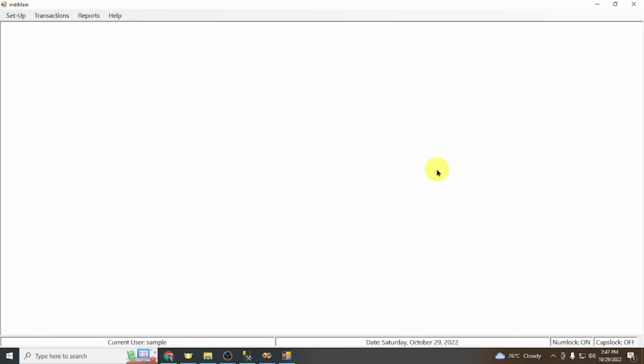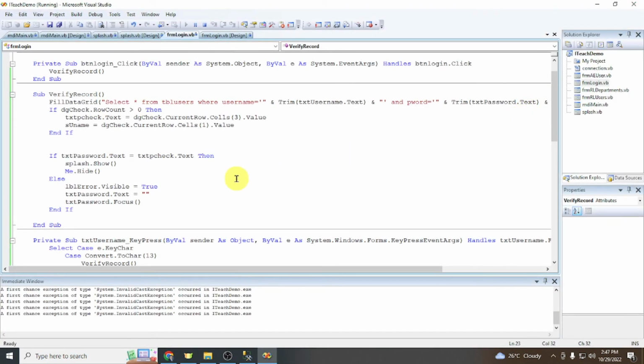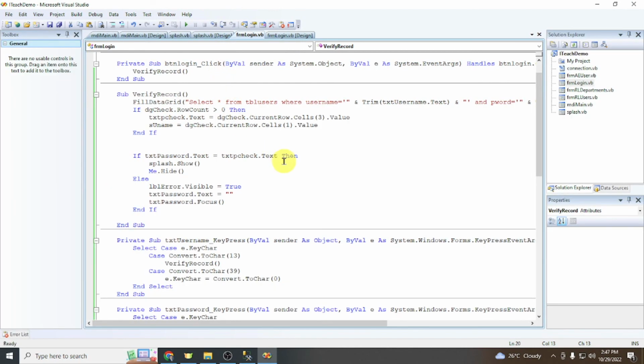What if the user enters a wrong password multiple times? We should limit it to 3. If the user entered 3 times, you will terminate the program. So let's do it.